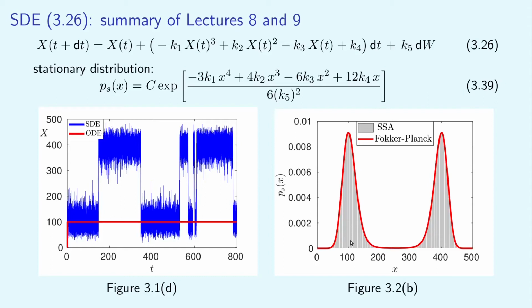This gray histogram was estimated using the simulation up to time t equal to 10 millions, that is 10^7. Looking at this blue trajectory, we observe that the average time to switch between the steady states is about 100 time units. Therefore, we have estimated this gray histogram from a simulation which included around 100,000 switches between the favorable states and which was 10,000 times longer than the visualized trajectory on the left. The stationary distribution was obtained by solving the stationary Fokker-Planck equation.